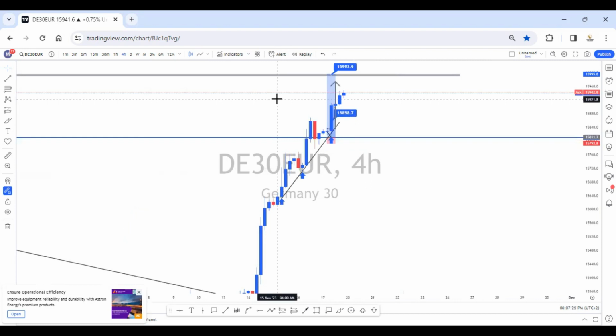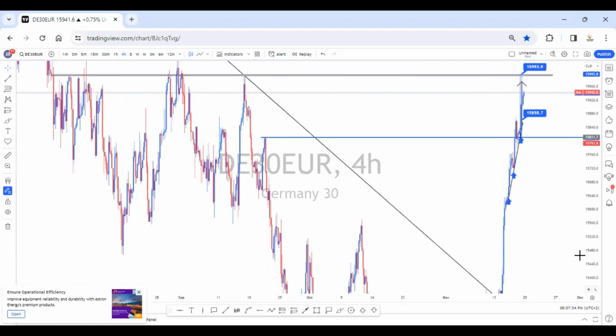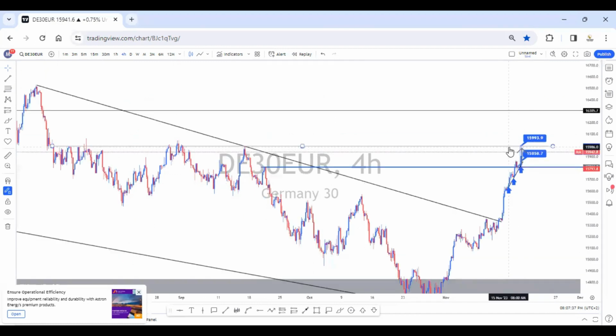But normally, what I see is going to happen on the German 30, let's just go. Normally my expectation on the German 30 right now is that I'm still expecting it to fetch to this level, where we are going to have a small corrective movement before we can push to the upside, fetching to this high. Right now, on indices, if you are selling, you'll be selling the corrective movement. Right now, indices are buying.